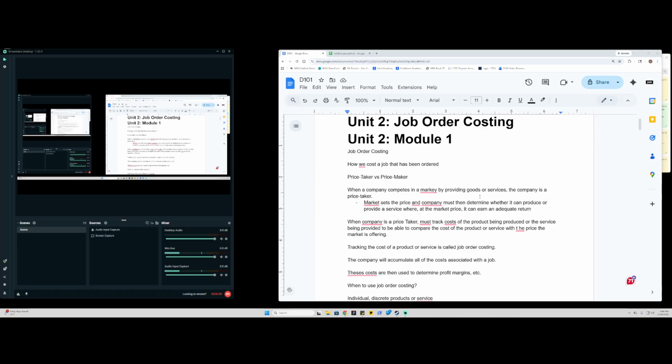So there's a different type of order costing when all these pieces or items are sort of mass produced and they don't have a big difference between each job. But specifically for job order costing, each job is actually kind of different and the costs associated with each job might vary.